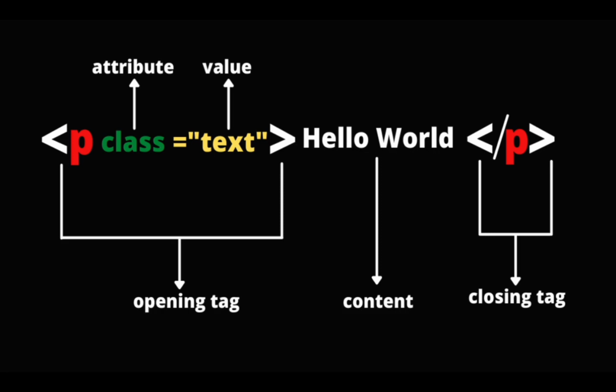Not the entirety though. Attributes are things you can add, and you can add so many things. You can add IDs, you can add style, and you can even add some JavaScript stuff here. But note that they are added to the opening tag. They're not added inside, as this is just the content. Only content can stay here. You cannot add attributes to the closing tag. It won't work. It can only be added to the opening tag.